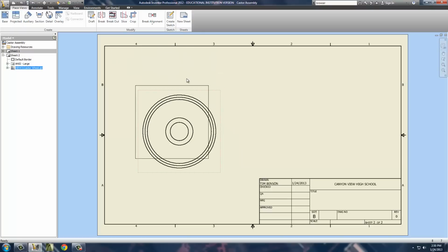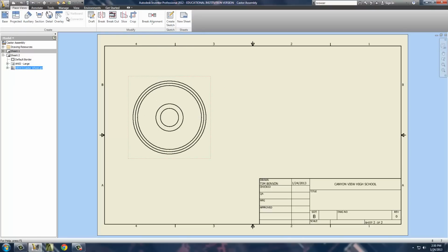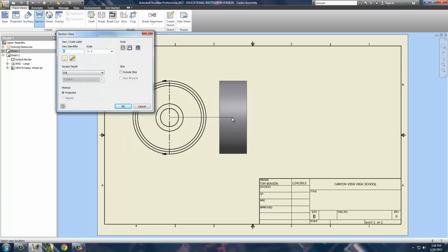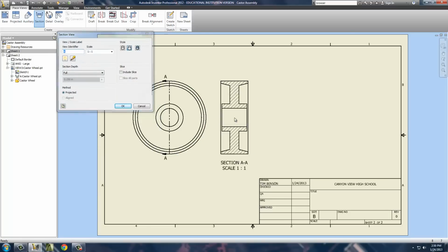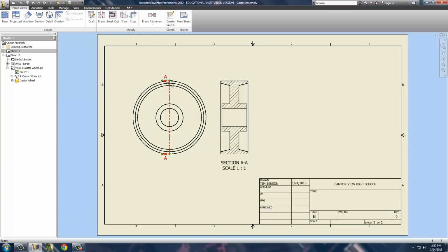So I'm going to simply move this into a central location on the screen and I'm going to go to my sectional view. Pick this part I want, line up dead center to dead center, and continue, show it the way I want to view it, which is this direction over here to my right side. There we go. Now, problem with my arrows, they're in the part. So I need to stretch them up and make sure they stay straight. So I'm going to click on my divider here, and I want it to go straight up and straight down.